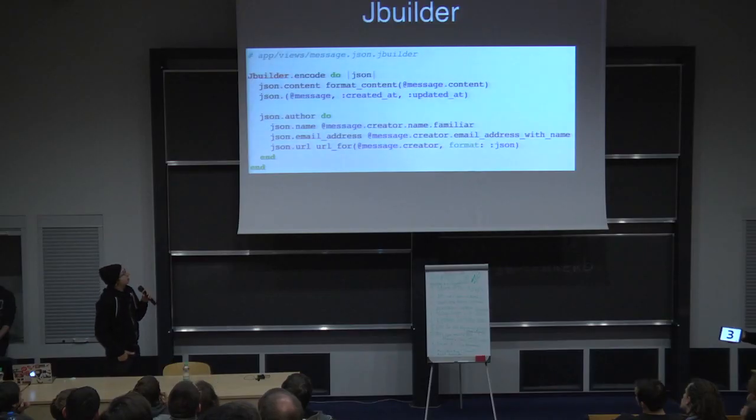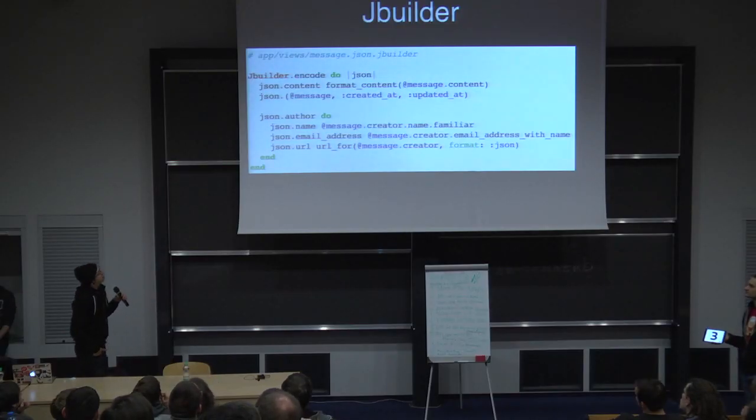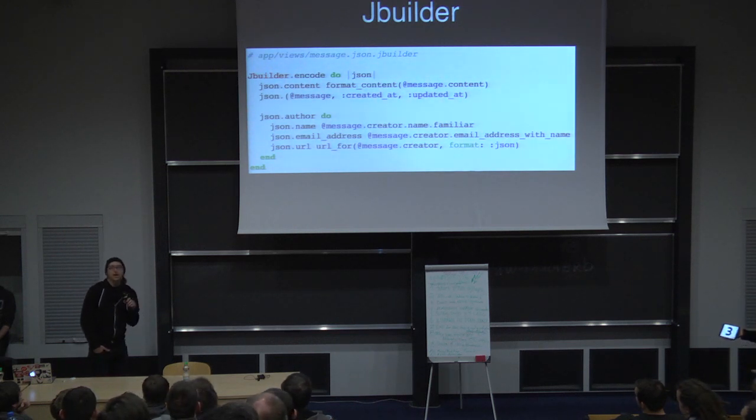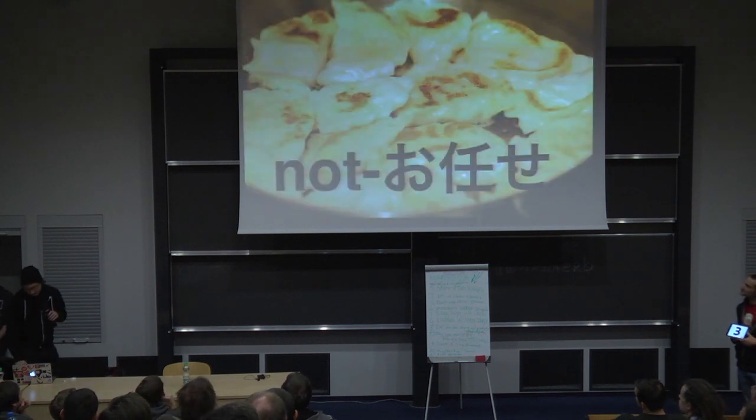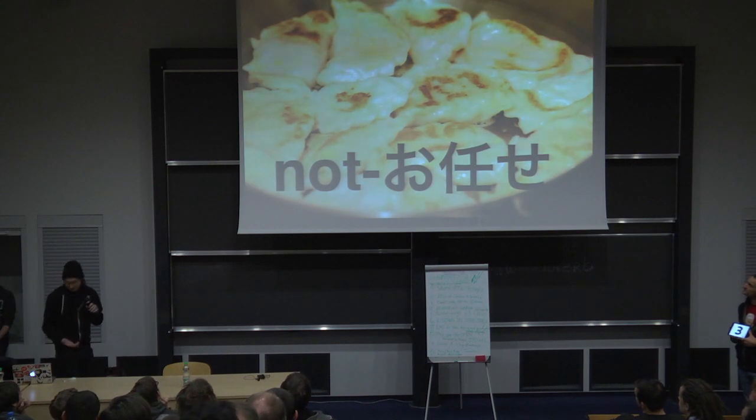So you make an app/views/message.json.jbuilder, and then this would build a message by including all of the details of all the keys you wanted and all the arrays, and you would use this DSL to do this. This is omakase, but it is not convention driven, which is what I view as being the most important part about Rails. So let's talk about what's not omakase, which is pierogies.